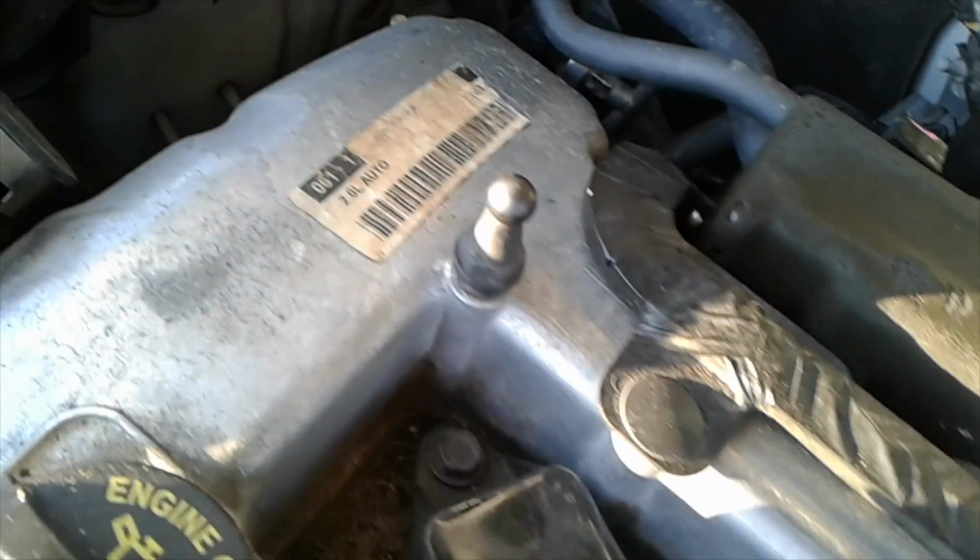You need a 10mm socket to pull off the 4 spark plug wires. So you got 1, 2, 3, you got 4. Like I say, this is pretty simple, man. Just making a video. I haven't seen this video on YouTube before, so here y'all go.